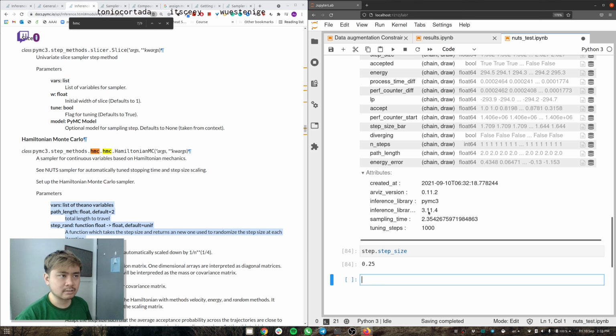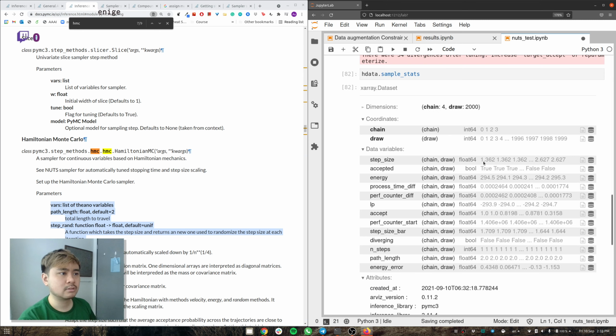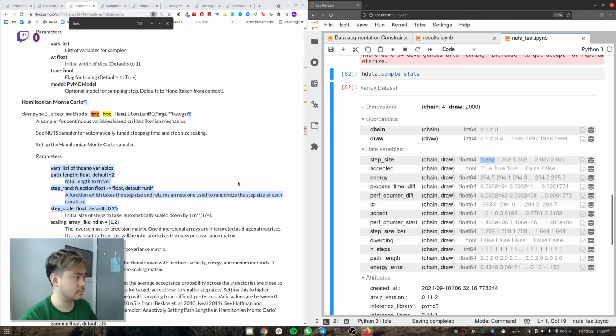Path length. Then what is step size here? The distance between the two, is it? I need someone to explain this to me, man.